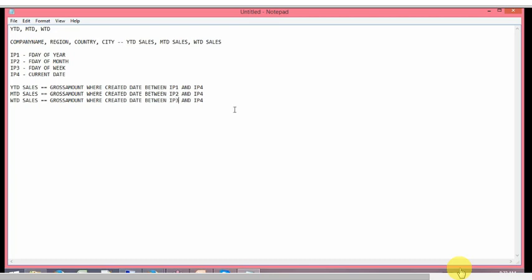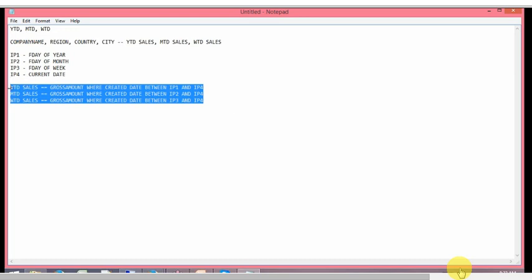So like this, you'll build 3 restricted columns: one for YTD, one for MTD, one for week WTD.